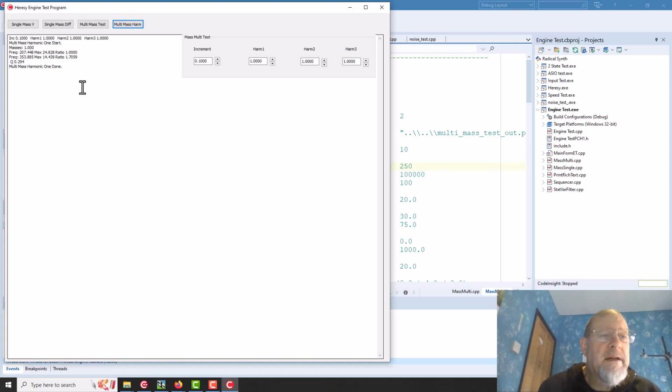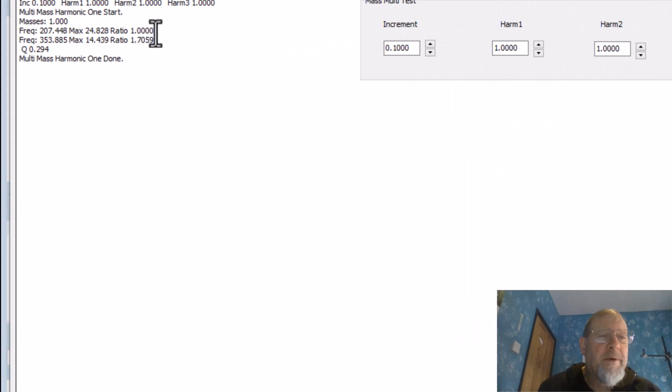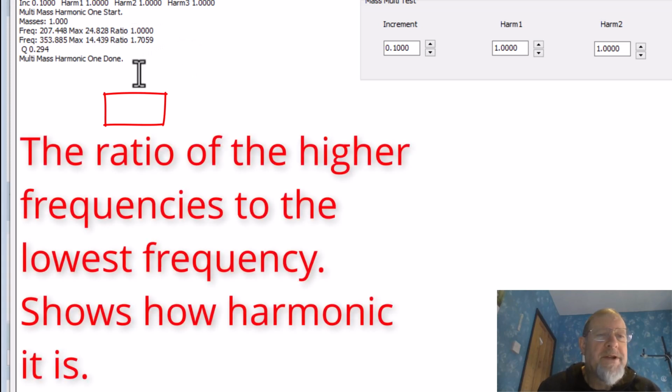So we have harmonics of 1. Right, that's harmonic 1. Harmonic 0 is always set to 1, because once we get the ratios right, we can scale the thing up and down easily, and it just makes it easier. So okay, this is the ratio of the second one to the first. Okay, it's the ratios to the first one.